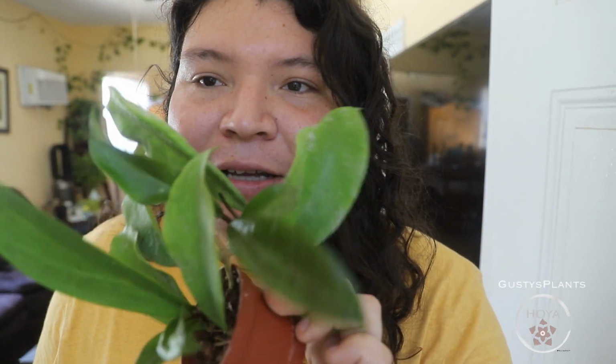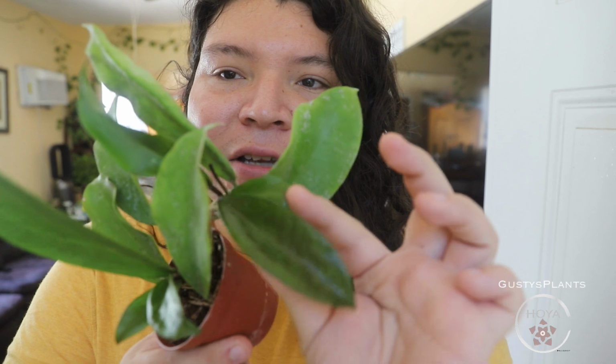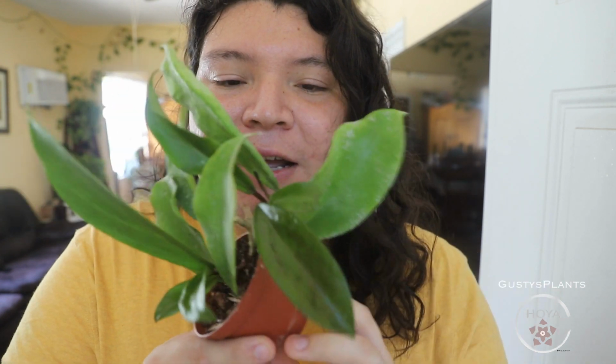Look at the leaves. This leaf that's glossy and shiny, as you guys can see right here, is a new leaf and it's growing, but it doesn't have more room. And I know that Hoyas do like to be root bound and do prefer smaller size pots in order for them to grow nice and massive. You want to keep them in a smaller pot.